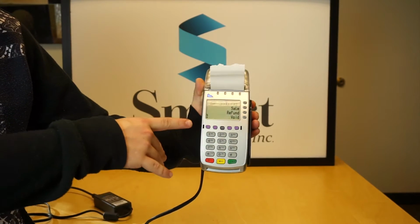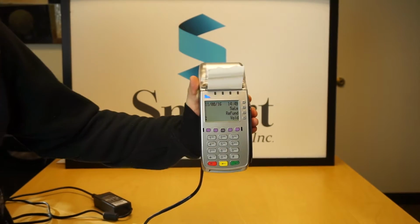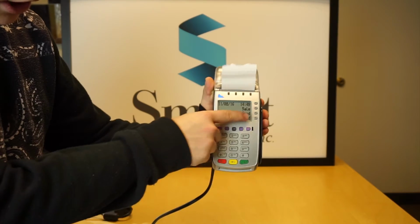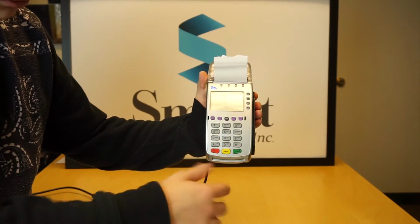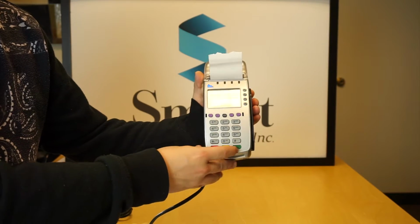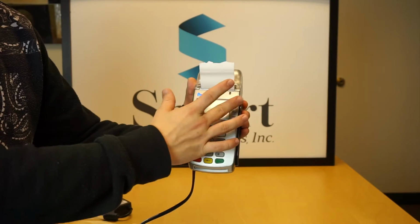Alright, so as you can see, after it loads up, pressing the soft pay, it's going to get to sell, refund, and void. So I'm going to go ahead, show you how you make a sale real quick. You'd obviously hit F2, and then typically when we're testing it out and doing the installation process, we're just going to hit 1 for a penny transaction. No need to go overboard. Just make sure your card works. You'd hit yes at this point.